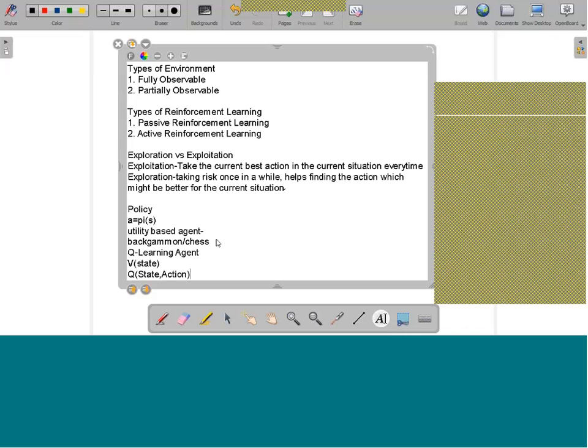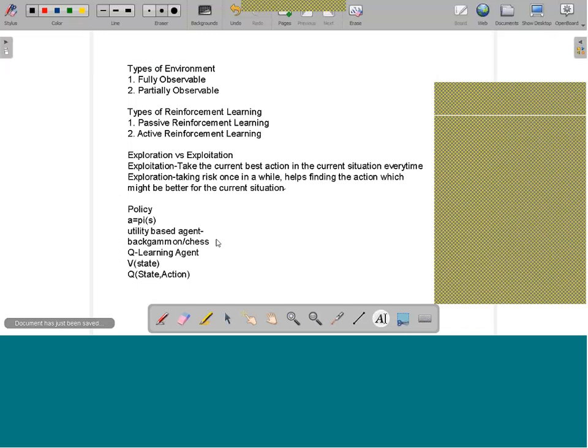According to the current state and that action, like if we take one action, up, we can generate the value. How can we generate the value? By using the Q learning algorithm. We will see that algorithm also if we have time. So by using the Q learning algorithm, we can generate the value.